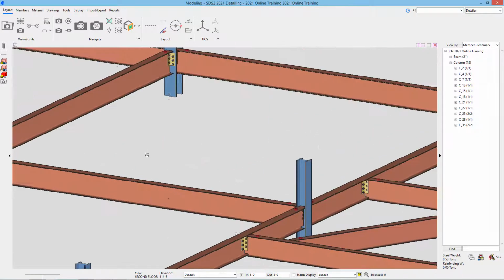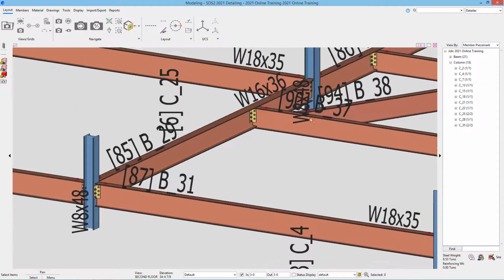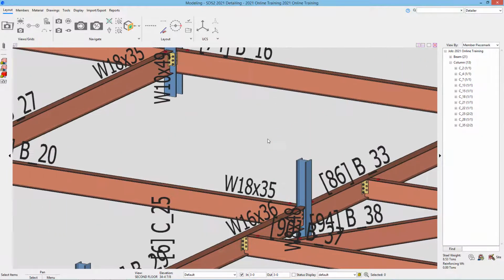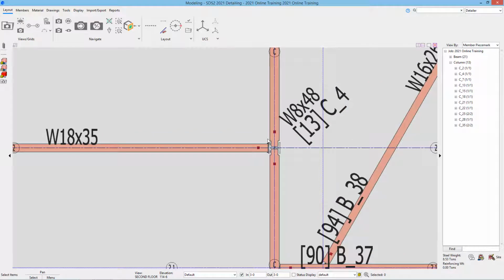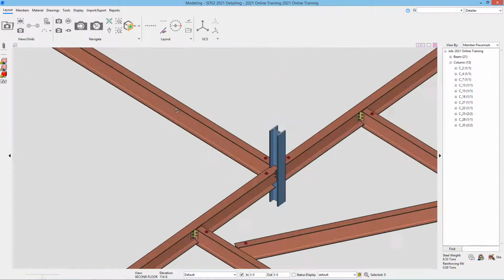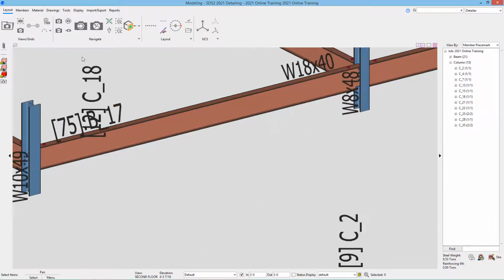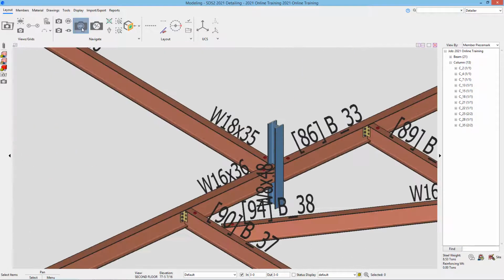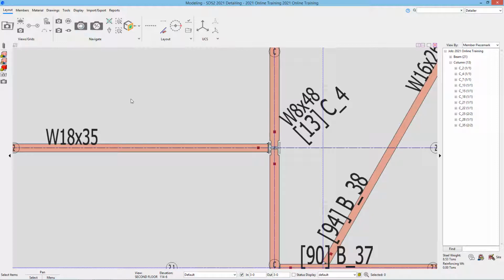If I rotate and then let go and I pan around a couple times and I want to get back to my plan view, there's two different ways we can go about this. If I hit U on the keyboard, that's going to undo my view changes and bring me right back to that. Or if I rotate a bunch with our icon inside of our layout, so I just hit the undo view change, and we can see that brings us back.